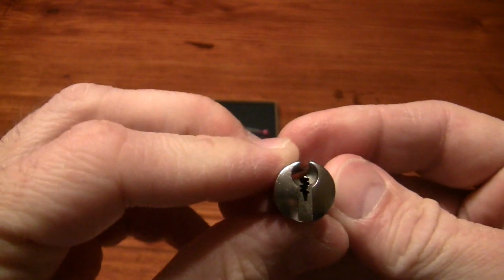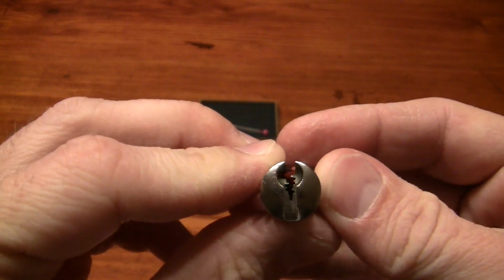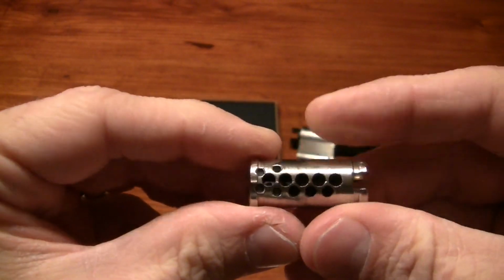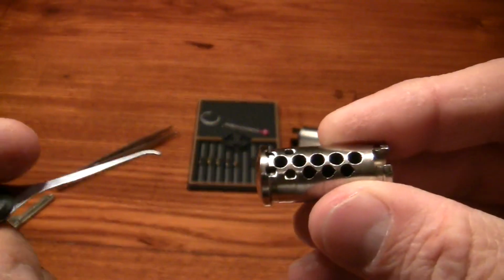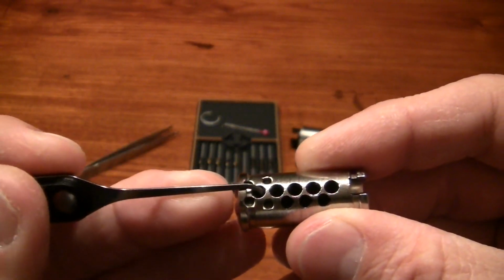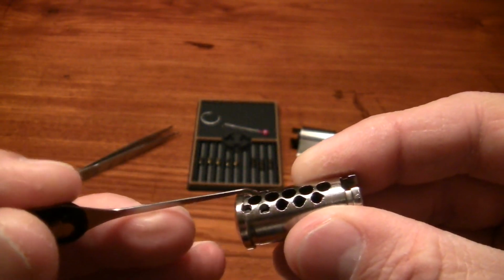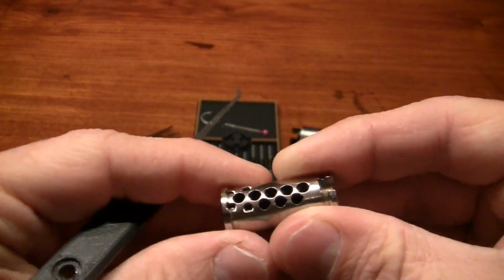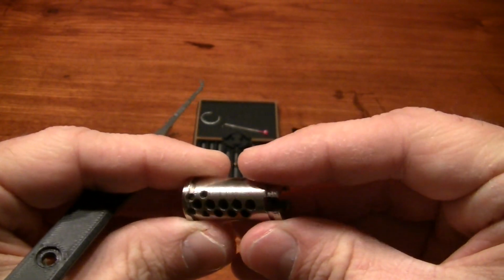So the bitting, as I said, is not very nice, but yeah, there can be some worse. Here you can see the anti-drill elements, chambers that are just plain without any over-milling, counter-milling or anything else.